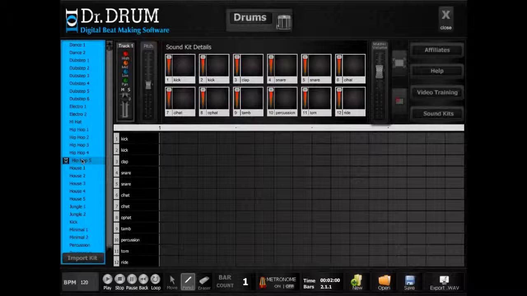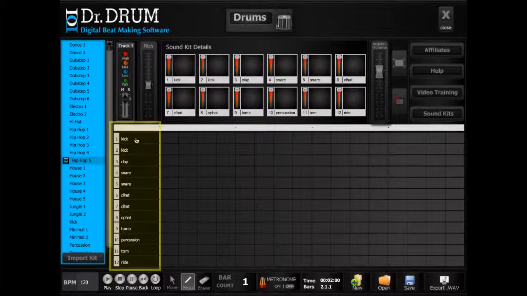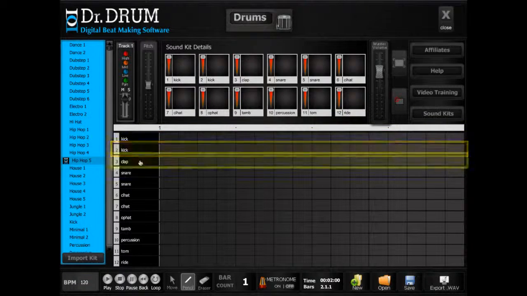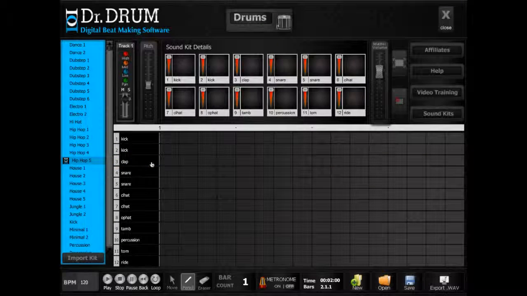You'll see when I choose a kit, the individual sounds pop up in the sound sequencer area. Each drum kit includes 12 different sounds, and each horizontal track in the sequencer area represents just one of those unique sounds. You can see this kit has some kick drums, snare sounds, closed and open hi-hats, and other various percussion. I can click the sound labels to quickly audition them. I can also audition the sounds using the drum pads at the top of the screen, as well as adjust the playback volume of each of the individual drum sounds using the mini faders next to the pads.